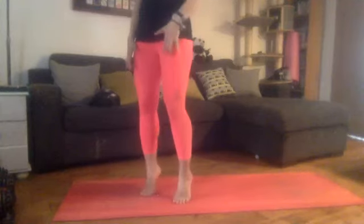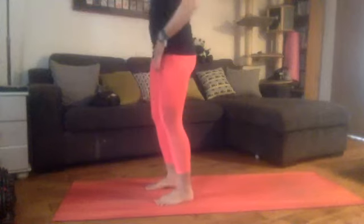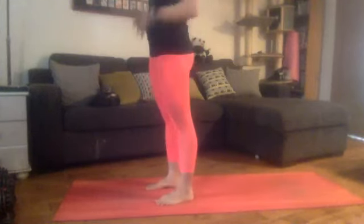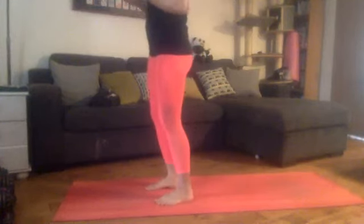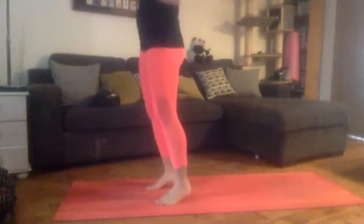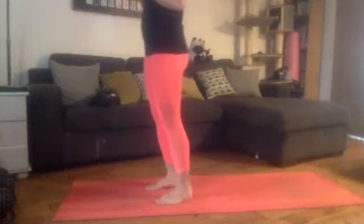Make sure when we're doing this that we don't have our legs locked out. So what I mean by legs locked out is when we're pushing through the backs of the knees. This is not what we want. Slight bend in the knees. You're going to keep that slight bend as you take it up and down. So we've got 20. Let's go.